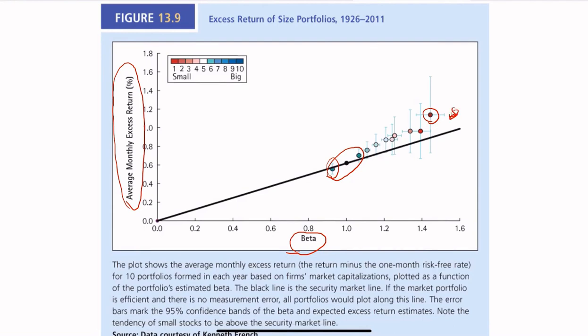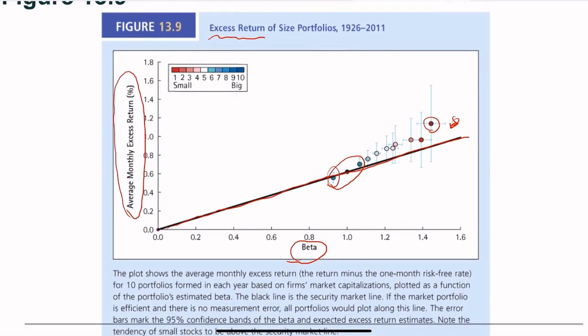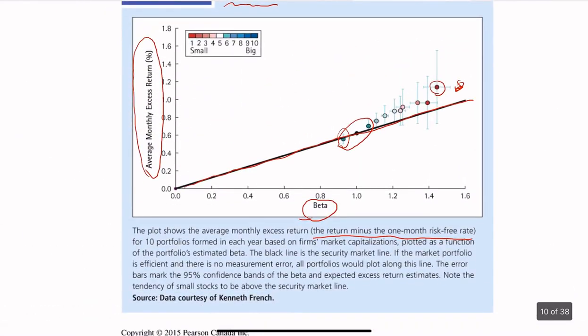By the way, how do you know you're having positive alpha? Again, we're looking at this line here. If a portfolio is above this line, then you're having positive alpha. If it's below this line, then you're having negative alpha. A related concept here is excess return. What is excess return? Excess return is the return of your portfolio minus the 1 month risk-free rate. Now, if you think about this conceptually, this actually causes problems for CAPM, because according to CAPM we should not get any positive alphas. But now we're actually getting positive alphas.